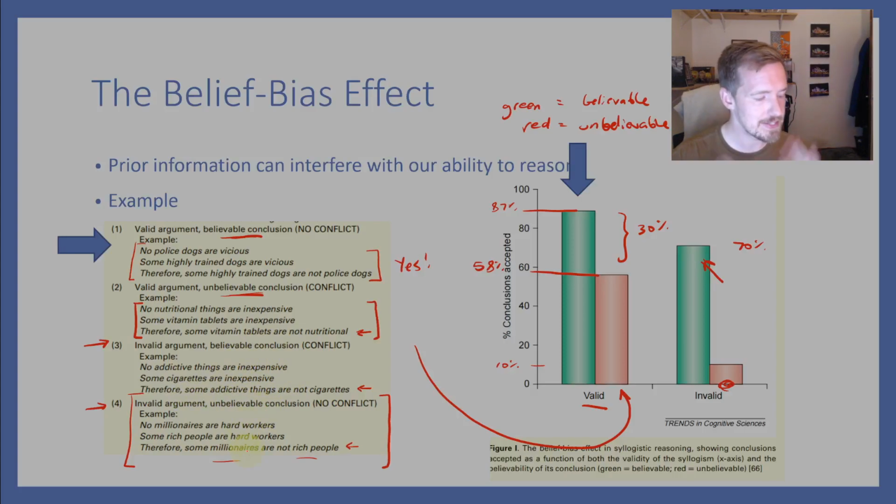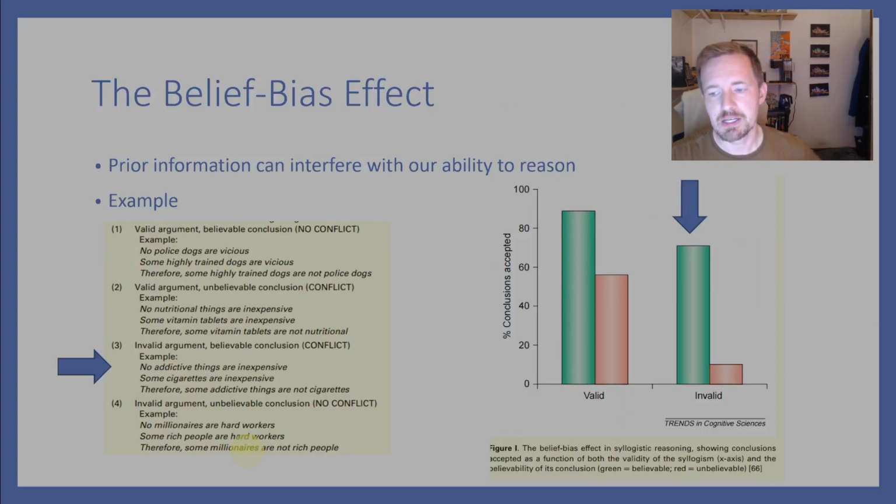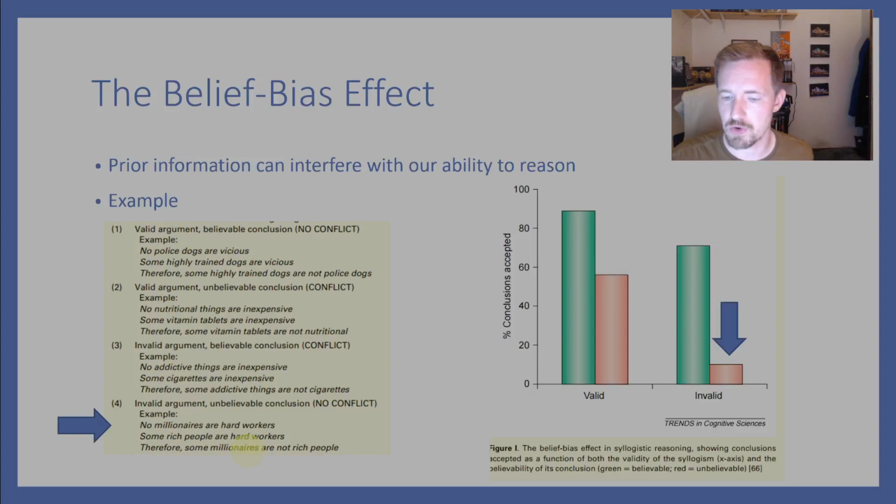So the take-home message from this slide is that whenever somebody gives you a bunch of evidence and ultimately the conclusion is something that confirms what you believe, you should be cautious about it, because it's very easy for us to naturally overlook the logic or the actual evidence behind that statement and just go with it because it confirms what we believe. And that's an example of system 1, that instinctive system, messing with us and getting it wrong.